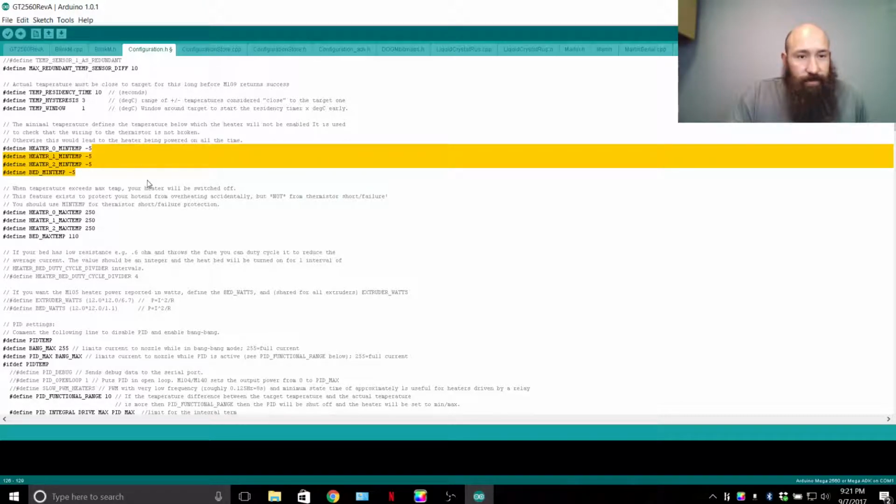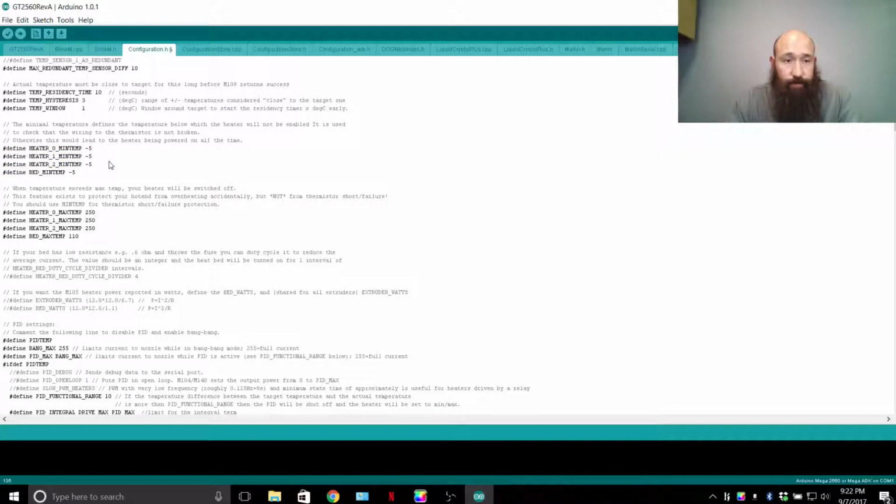Let's get into where it's important. Minimum temperature. The reason why I have -5 degrees is because I live in the high desert, which means I'm up in the mountains, behind the mountains in a desert, 6,000 feet above sea level, something like that, and it gets cold. Where I keep my printer in the garage, it can get below 0 degrees centigrade, which is freezing. Water freezes at 0 degrees centigrade, or 32 degrees Fahrenheit. Everything on this printer is in Celsius. So -5 degrees Celsius is below freezing, but not necessarily below zero for the Fahrenheit scale.